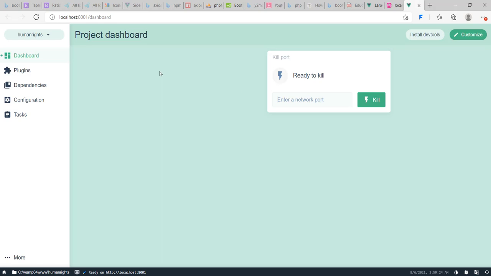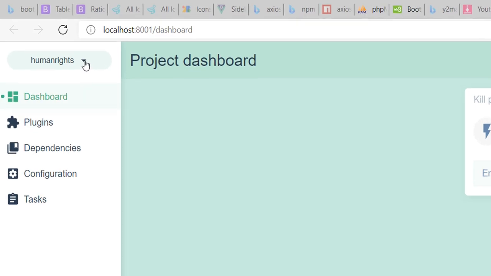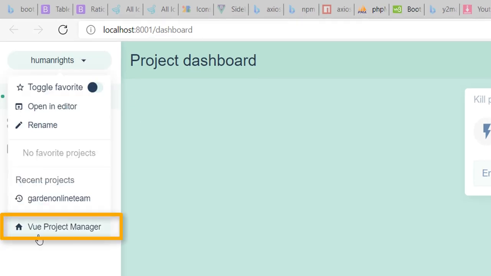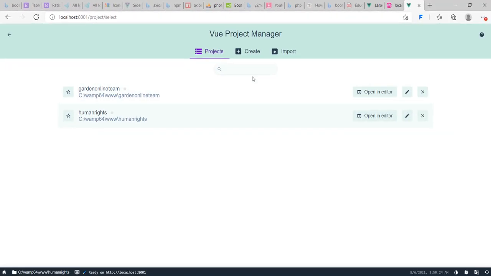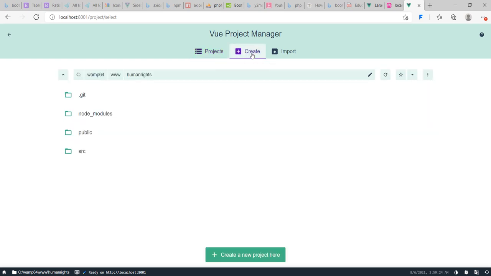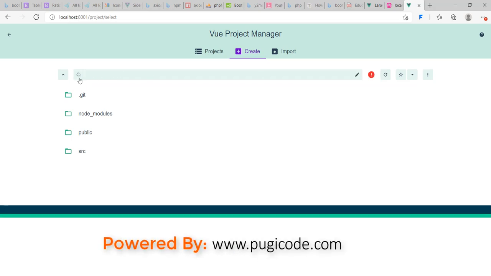The dashboard has launched. All right, so there are other ways using the command line to create a project, but we're going to be creating using this CLI tool, the CLI dashboard. So I already have a project here, but when you come and click here, you will have one called the Vue Project Manager. So I'm going to create a project, okay, so yours may be empty, it may be like this. Yours may be taking you to C, just like that, okay?